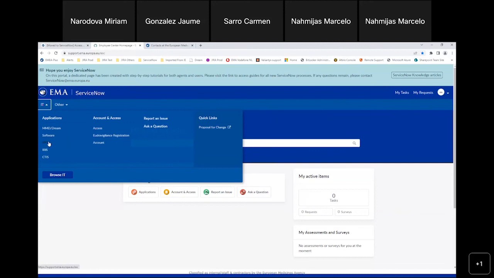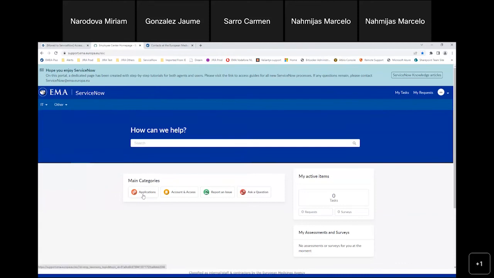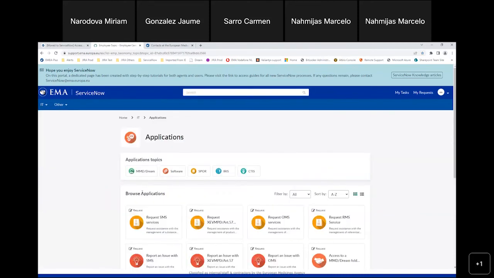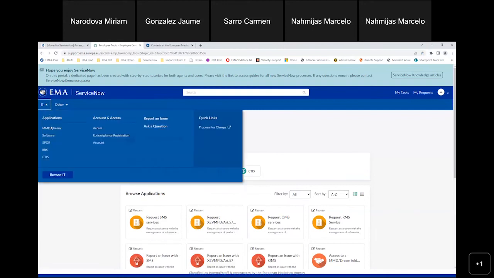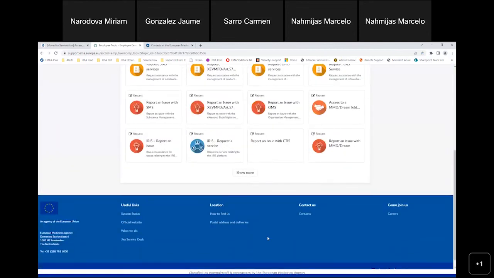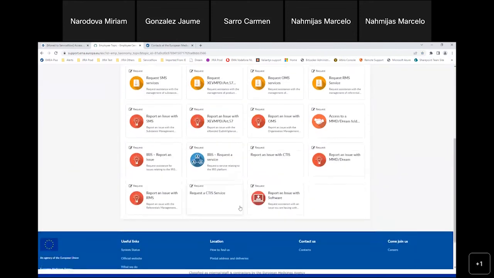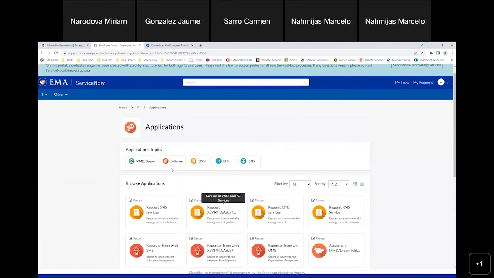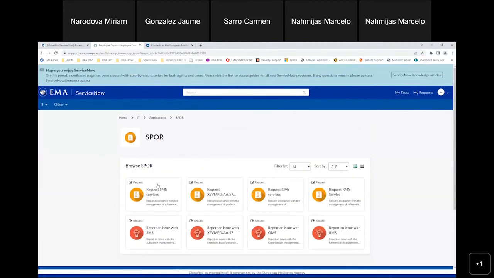If I click, for example, application over here or application on the main category, which is the same, it will show the topics. You see the topics over here, the same topics as over here, and all the services related to that. If I click on more, I can see more services, but I can also search by the topic. So if I click on sport, I can see the services that are specifically for sport.